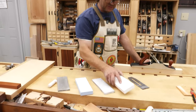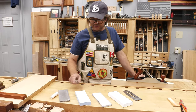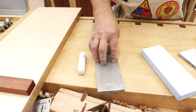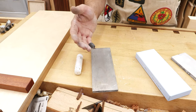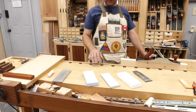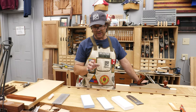I tell folks: using water stones, every 30 to 45 seconds, stop and give it a 3–4 second flattening. Ceramic stones, you can probably get away with about a minute. Now there's an exception — diamond stones. This is a steel plate with industrial diamond held in place by a nickel coating. These don't go out of flat. Yes, they eventually wear, but you never have to actually flatten them — they don't dish. The water and ceramic ones you do. But if you do it frequently, it doesn't take much work. Maintain nice flat stones and you get a great edge.